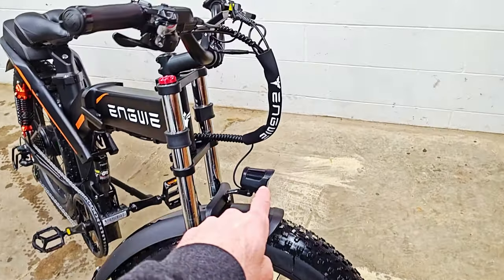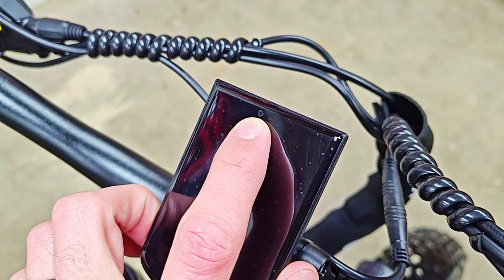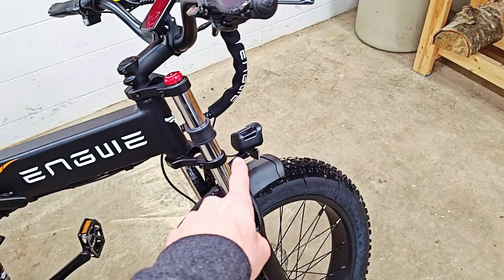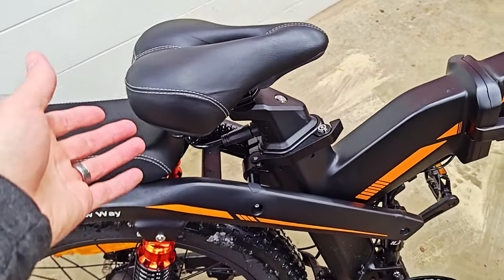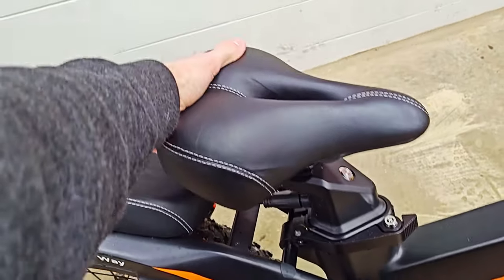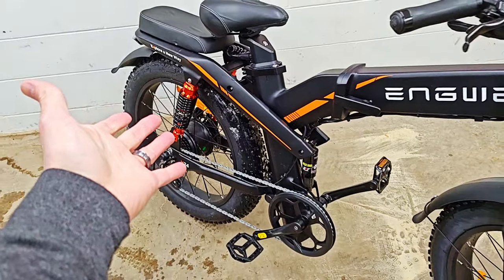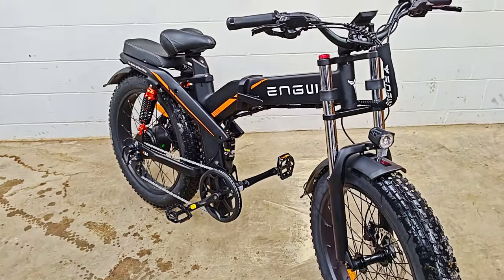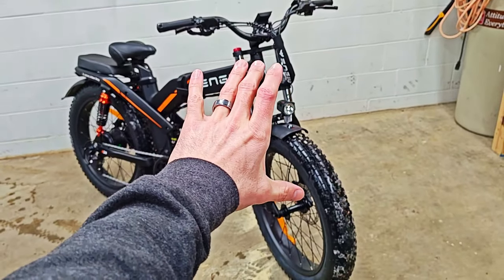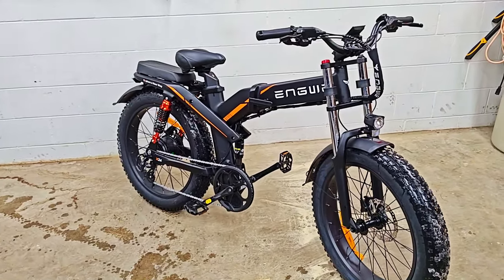I think it's got some really neat features like the light sensing headlight and taillight. I think the light sensor's actually right there, not in the headlight itself. The other thing that I really like about this bike compared to a lot of other ones that I've tested is that it's got a really nice place to grab on the seat. So if you need to pick this up to move it around, makes that much easier. Obviously, it's not the lightest bike, being over 80 pounds, but because most of the weight is in the back and down low, it really is pretty easy to move around in the woods.